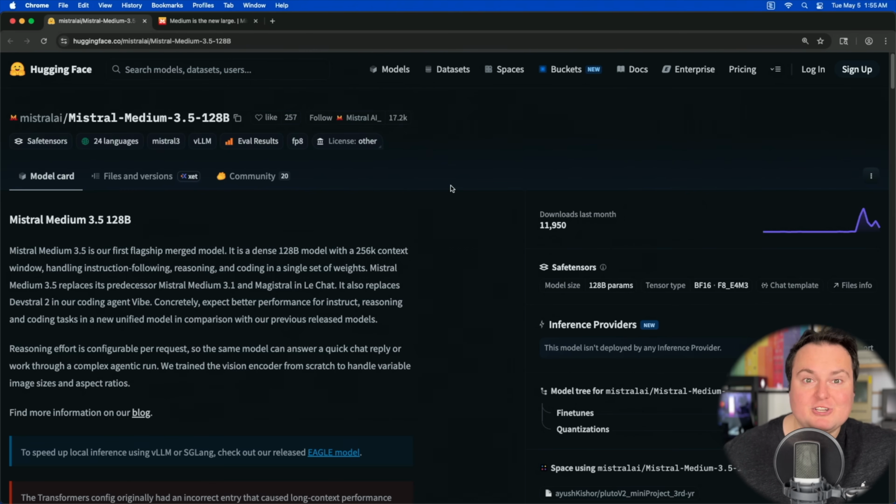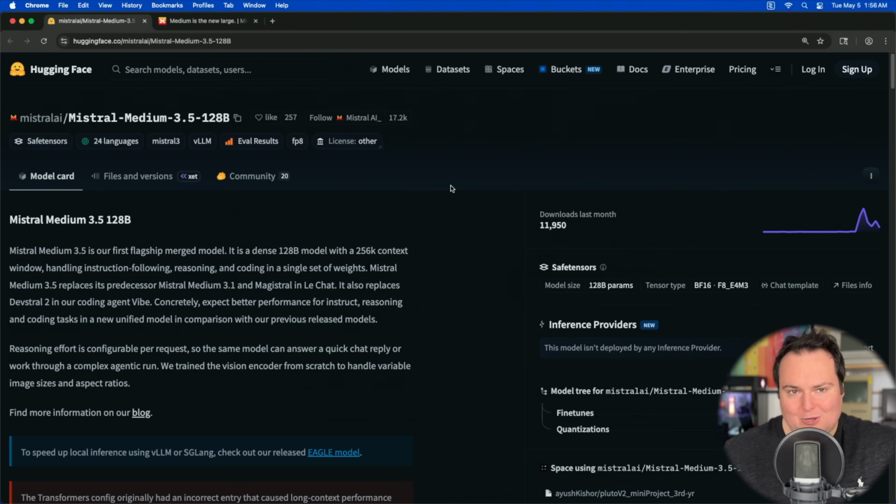So there are pros and cons to that. Pros being that hypothetically it should pack a deeper level of performance than an alternative MOE. However, the cons will be that it requires a significantly larger amount of compute to run at a reasonable speed on a device locally, as opposed to an MOE model.